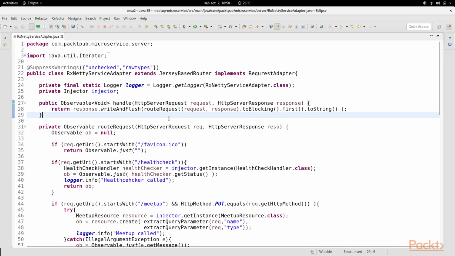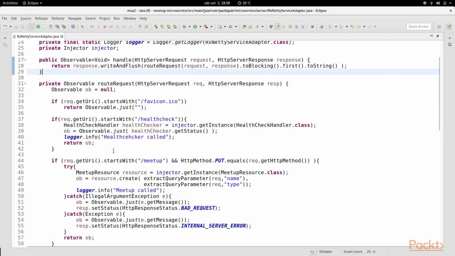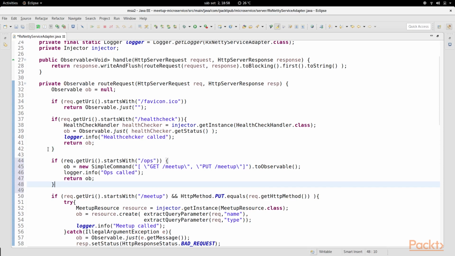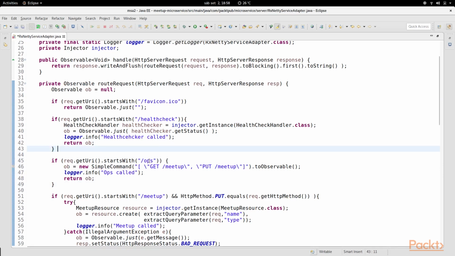So first of all, let's open the RxNetty service adapter, and here, after the health check verification, we're going to add a new verification: if the URI is /ops, as in operations. If it is, we're going to create a SimpleCommand, and we're going to add the two operations we have, which are get meetup and put meetup, in order to search a meetup by type and create a new meetup, and this is going to be an observable. Then we're going to create an observable and return it. Now we did the mapping for our new operation.